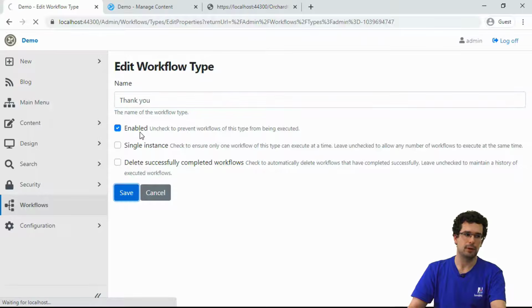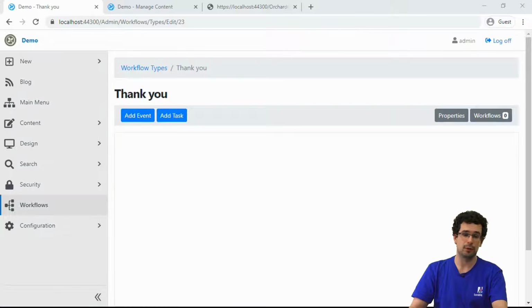Yeah, well, the configuration is not important right now. And once the workflow is created, we can get going and we can get creative here. The workflows can be used to extend Orchard, but they are not the only way to extend Orchard, of course, because from code, from your own modules, you can do the same thing. This is just more convenient and already integrated into a lot of parts of Orchard.